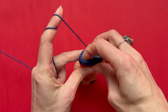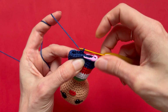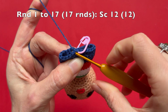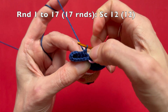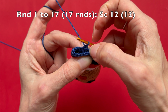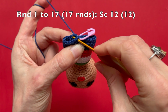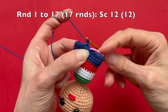And so it's easiest for this first round to squeeze both layers together so that you can get your hook on this side and then single crochet in this stitch here. That's what we're doing now. So get your hook over on this side and in the first stitch there. So let me do that again. These two stitches are connected with the stitch marker. We're not crocheting in them. We will sew them together in the end. We will crochet in this one here now, this first one. So just pull our hook over there and single crochet in here. And that's the first single crochet of the round.